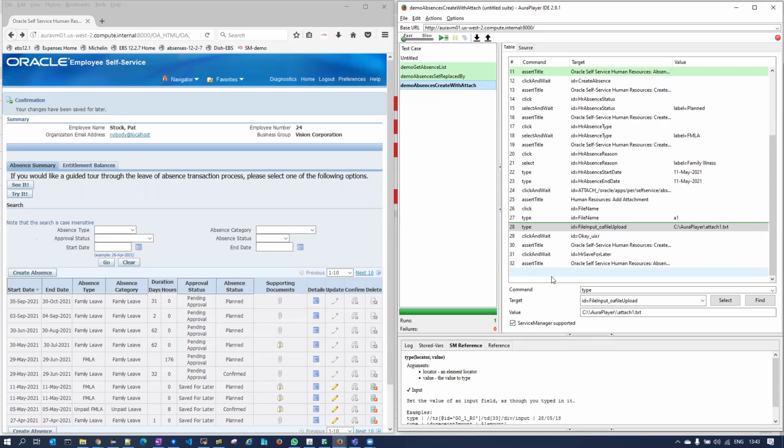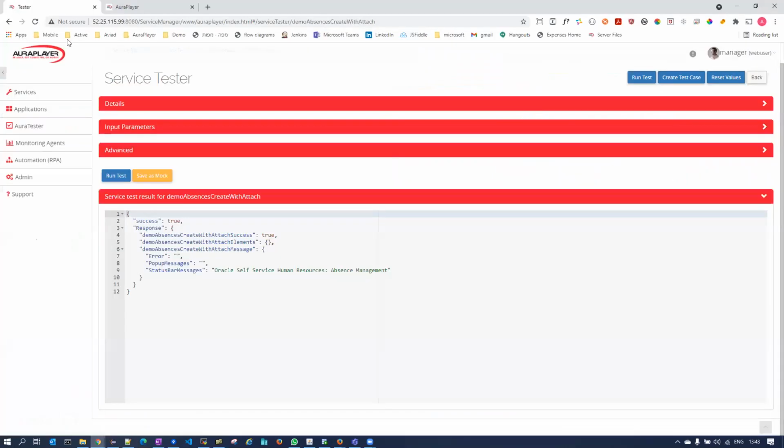All you need is to get back the path from the server where you uploaded the file and send it as a parameter to the service manager service that loads it to the web application system, like I did in my demo a few steps ago.